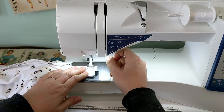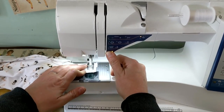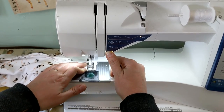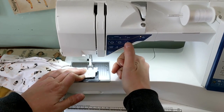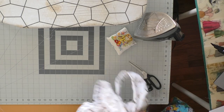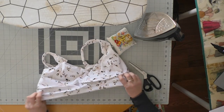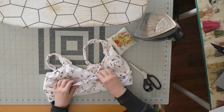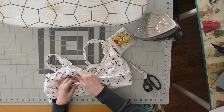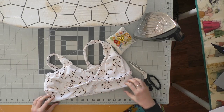And now I've got the ends of my elastic. I made sure the elastic was not twisted, and I'm sewing the ends together. Doing it a couple times, and then I'll just cut off any extra that's overhanging. Now I'm gonna tuck that end in, and where I had left it open to put the elastic in, I'm gonna pin closed, and then of course sew that shut.